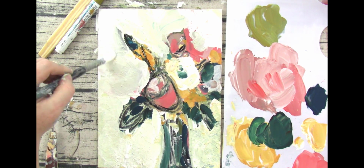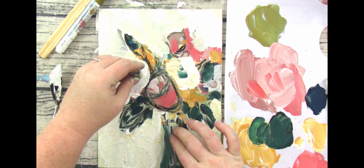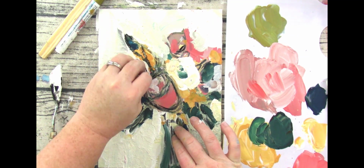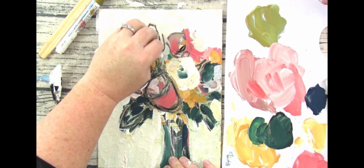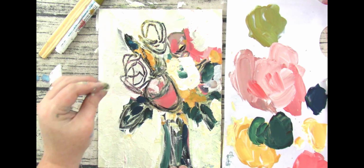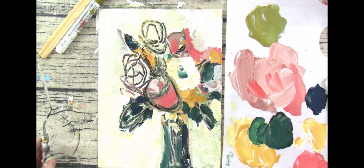What if we just take that right out? Let me take that right out. I'm just going to put my brush aside. I've got that little charcoal, which is all covered in wet paint now. But let me take that out and then created some other little flowery shapes in there. Yeah, those are a little more interesting.